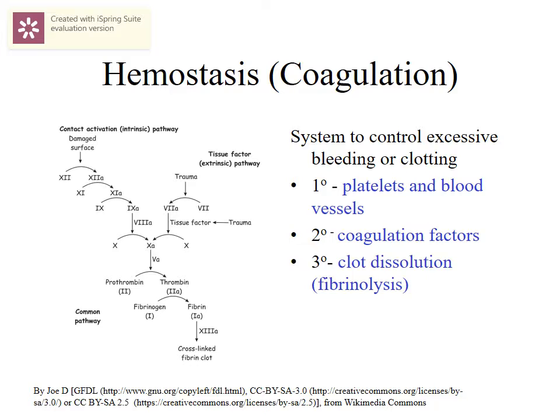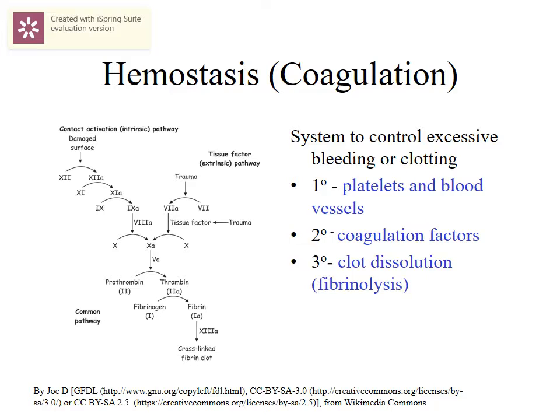Platelets are cell fragments. We count them in the hundreds of thousands, approximately 150 to 400,000 platelets per microliter is the normal range. Defects or deficiencies in primary hemostasis are seen as bleeding under the skin or in the mucous membranes, and very low quantities of platelets can result in spontaneous bleeding.